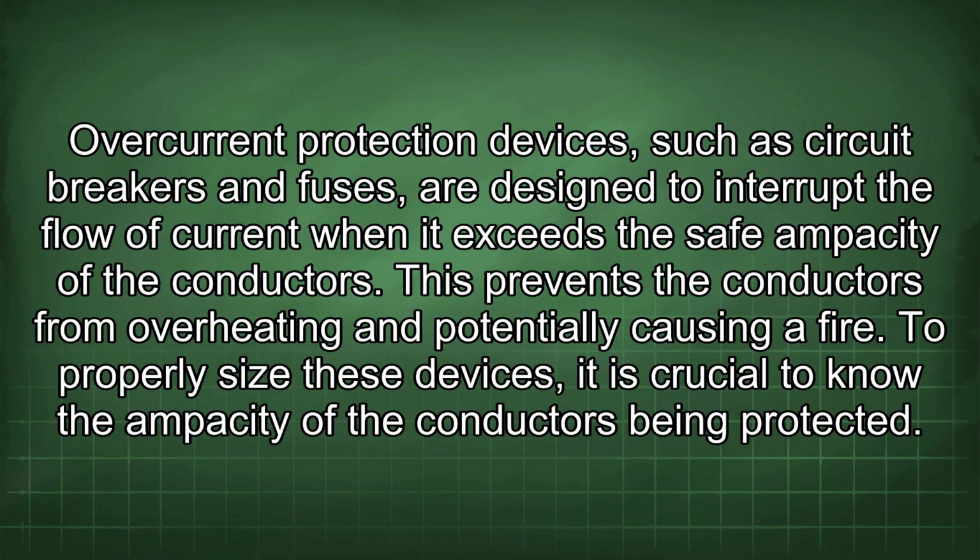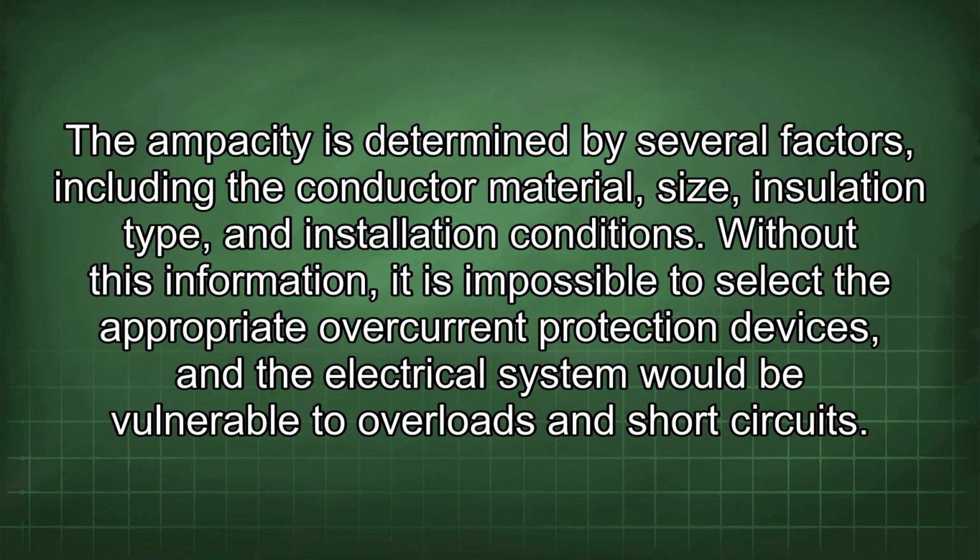To properly size these devices, it is crucial to know the ampacity of the conductors being protected. The ampacity is determined by several factors, including the conductor material, size, insulation type, and installation conditions. Without this information, it is impossible to select the appropriate overcurrent protection devices, and the electrical system would be vulnerable to overloads and short circuits.